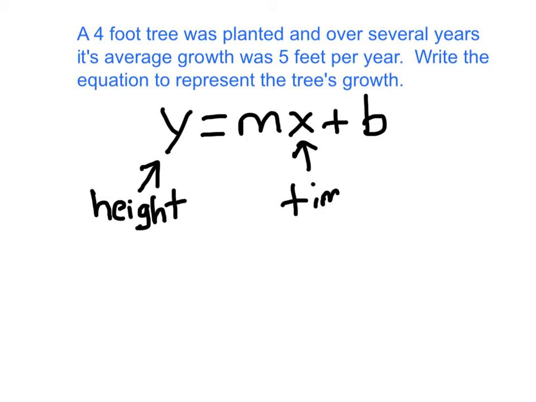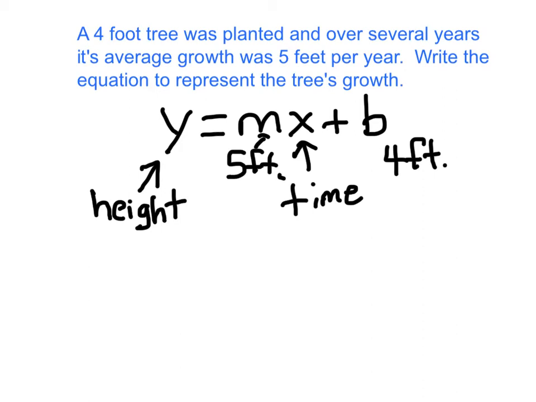I mean, there are other variables, of course, like water and food and all that, but take into account that the tree is being taken care of, its growth is going to be measured over time. All right, so time is independent of the height of the tree, but the height of the tree is not independent of time. It's dependent upon time going by so it can grow. What's the initial amount? In other words, the height of the tree initially. Well, that's right, it was 4 feet, so that would go here. And then the rate that it's growing is 5 feet per year, so the 5 feet is the slope.